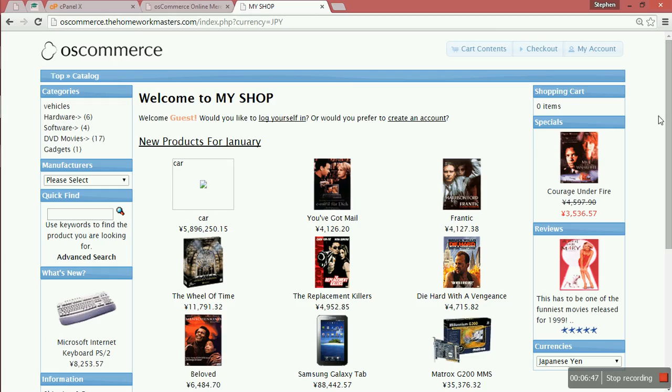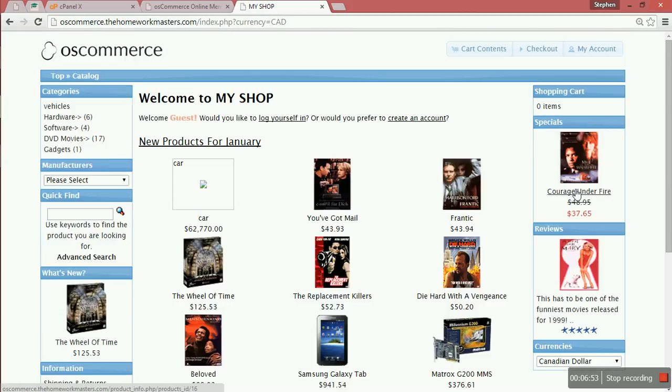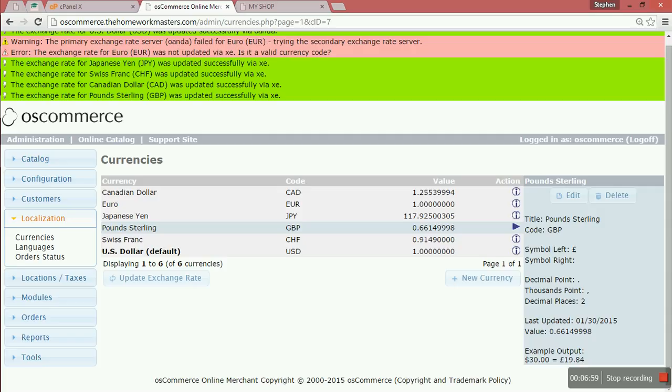So if again someone comes from another country, let's say Canada, let's change. You can see the currency is now changed to Canadian dollar. So that is how somebody will be in a position to have different currencies in that website, and customers can purchase differently depending on the currency that somebody is comfortable with when purchasing in your website.